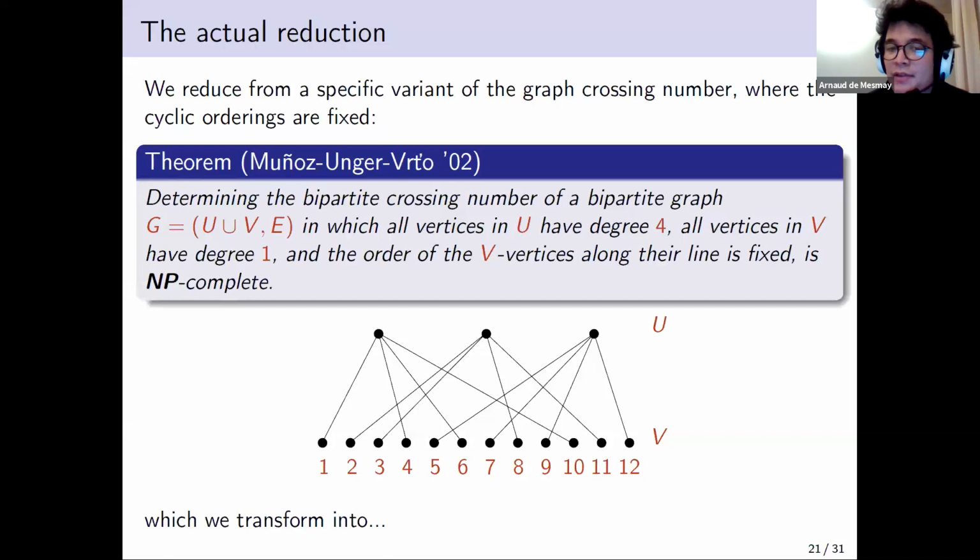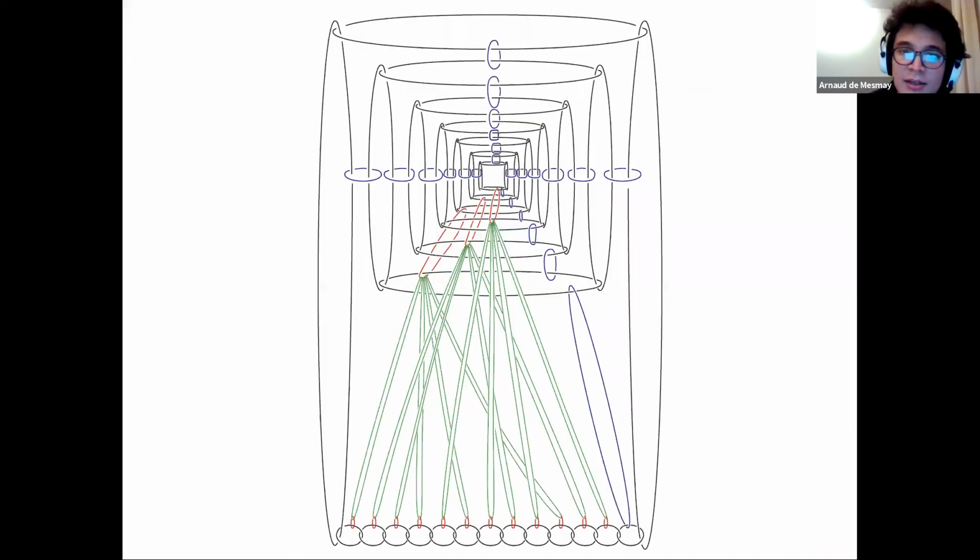And so the nice thing about that is that, in contrast to the previous example, the permutations of the edges around the vertices are fixed here. It's always the same one. Really, the only permutation that matters is the order of things on the top partition. And so we can transform that into a link using this complicated drawing. So what is going on here? Well, basically you've got a huge frame that is displayed in black and in blue.